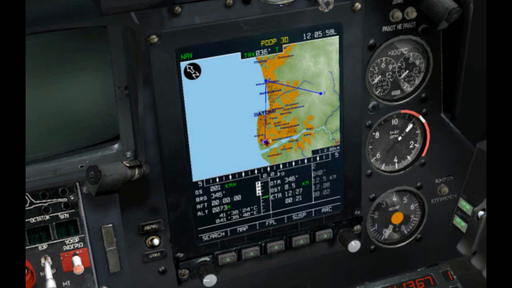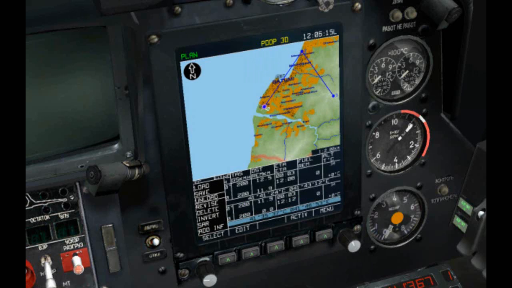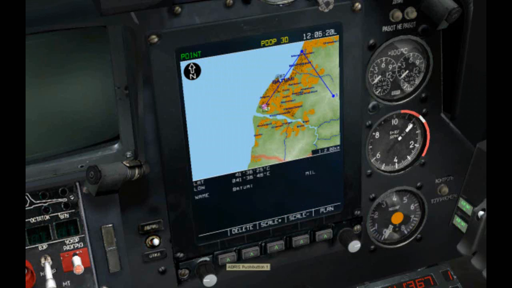And at any time I can go back and select any of these waypoints and adjust the very specific altitudes and airspeeds and such. The last thing I'll talk about is the ability to annotate the map. So I'm going to go back to my planner. Then I'm going to select Add Info. Now, as you'll see, I have a little black box here, and I'll first decide where I want to put an annotation. So I'll put it maybe down here on the border between Georgia and Turkey. Right about there. I'm going to add a point in a directly mode.